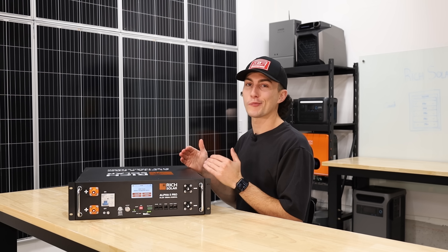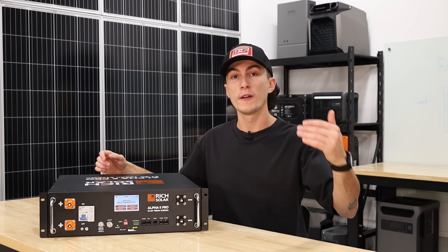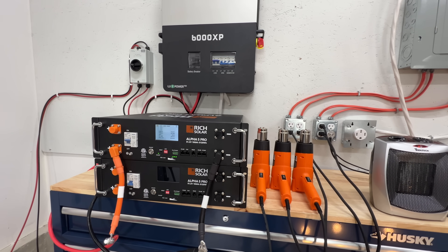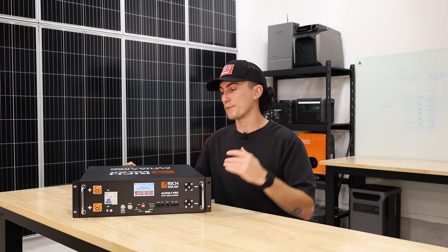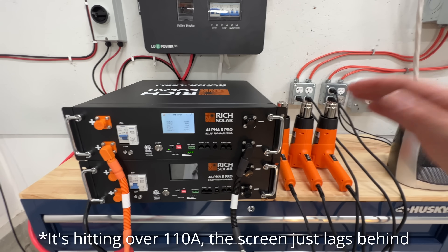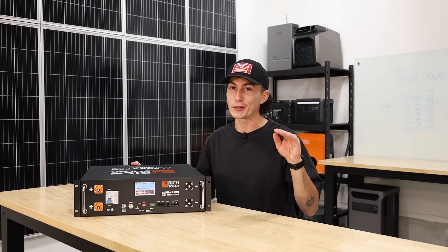We wanted to know how much this battery can actually handle in terms of surge. It's rated for 100 amps, basically a 5,120 watt load. We ran about 108 amps — just over that — and it held on for about 10 minutes before tripping out due to heat and low battery. Anything under about 110 amps it just runs without care. As soon as you hit the 110-amp marker, it shuts itself off to protect itself, which is good — it allows for a little bit of a mistake.